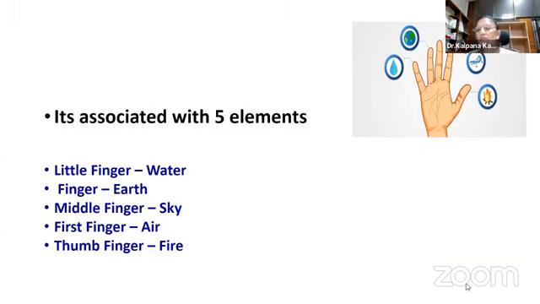Now, these are associated with our five fingers. So you can see the five fingers. This is the earth. If you all open your eyes, earth. I'm sorry, this is the fire, air, ether, earth, and water. That is only for the new ones, but the ones who have been here with me for the other classes already know, right? So the little finger is the water, then the ring finger is the earth, the middle finger is the sky, the akash, and then you have the air, Vayu, and you have the fire.